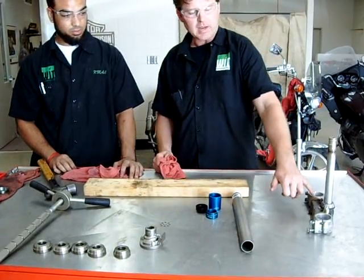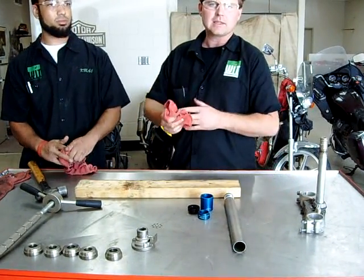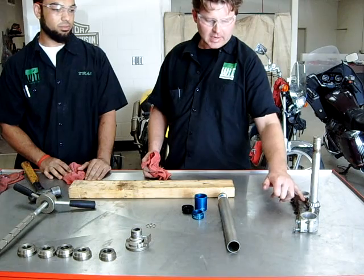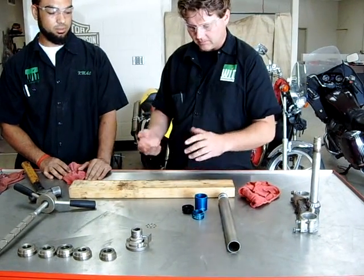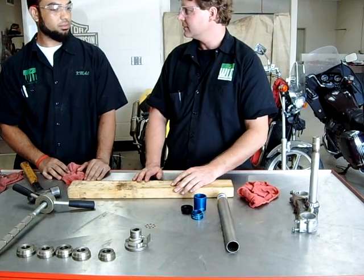And by the way, don't forget to pack your bearings. If you didn't pack that bearing ahead of time, you're not going to be able to efficiently pack that on the bike as good as you can by putting that grease in your hand and doing that. Maybe we'll have to make a video on that too.